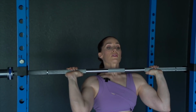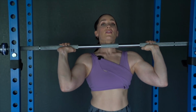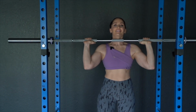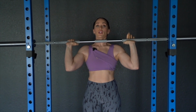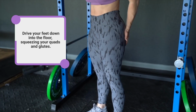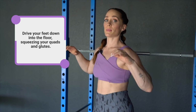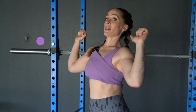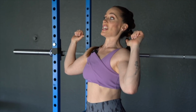All right, so scoop in, create the wedge, you've got tension. Now we're gonna just stand straight up, simple, tiny steps to unrack, similar to what you would do with a back squat. The overhead press is a full body movement. You want to think about driving your feet down, squeezing the quads, squeezing the glutes. You'll have a little bit of thoracic extension in the upper back, just to scoop and wedge into that bar.